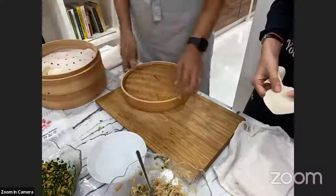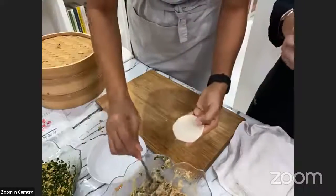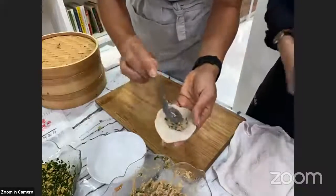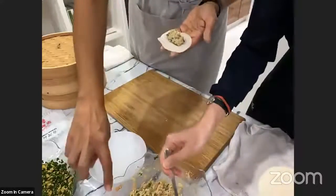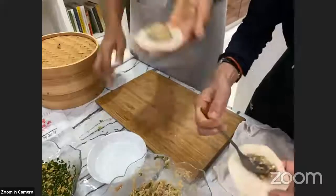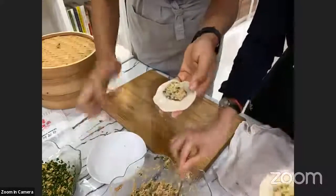We're going to do a few more. Actually, we have to do them all, don't we? Yes, and we'll show them slowly. If you think you can't accommodate a tablespoon of filling, add a little less, that works too. It really depends on the size of your pastry. And get the filling in the middle, not along the edges.